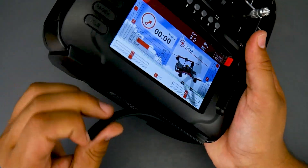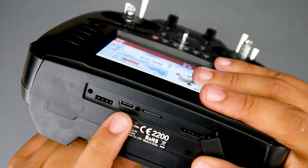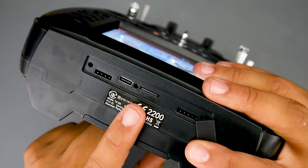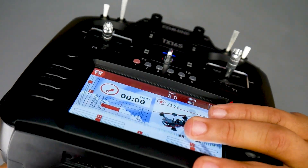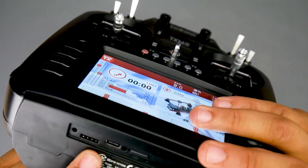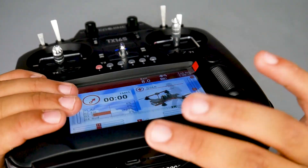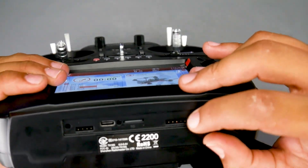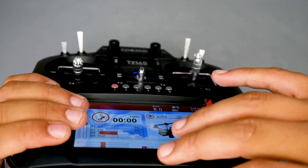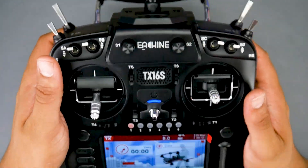It also has haptic feedback. On the bottom, that's where you charge from — USB-C. There's an SD card slot and it actually comes with an SD card, so no setup needed there. We also have two ports for flashing receivers: one is a 5V TX/RX port, and the other is a 5V FTDI adapter with a reset switch (CTR). So this is a fully featured transmitter — port 4 and port 5, which is pretty awesome.